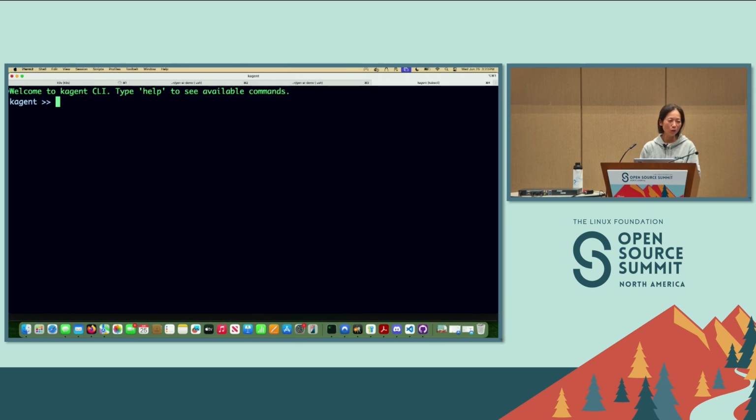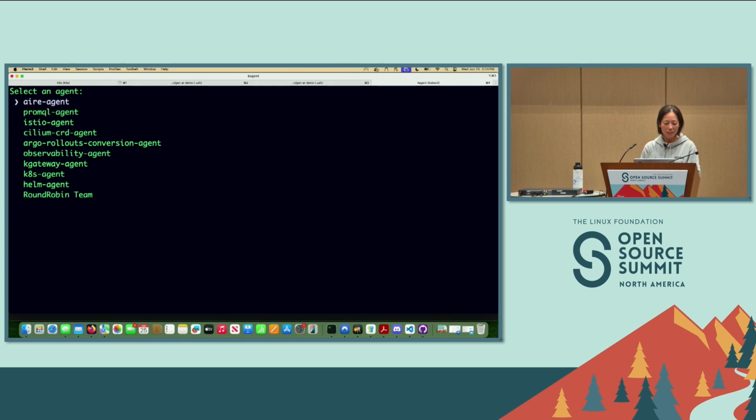kagent is a new CNCF sandbox project that provides a bunch of agents. And the agent I'm going to use is called the AI Reliability Engineer Agent. And fingers crossed, the agent can help us figure out what's going on.